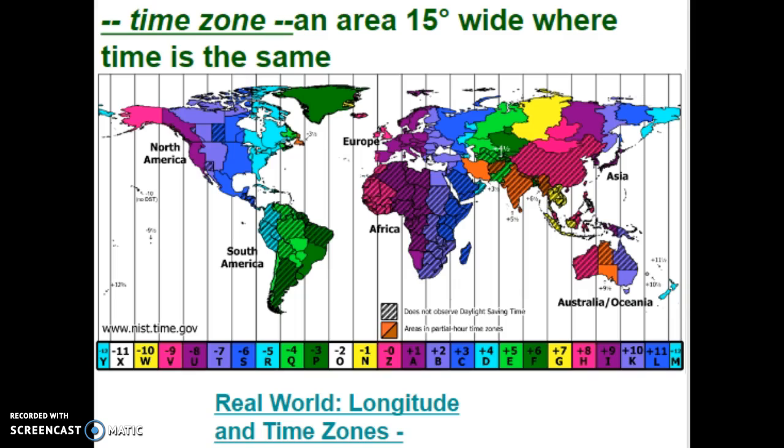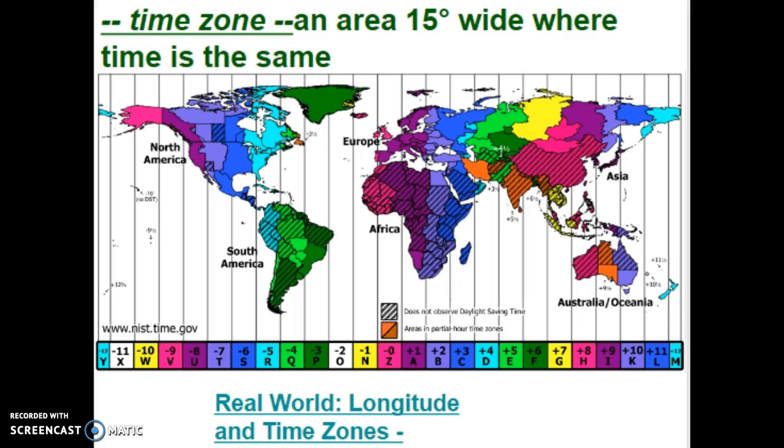Now you'll notice from the world map here that not everybody participates in what's called daylight savings time, when we put the clocks back or ahead. And you'll notice that most of those countries are very near or on the equator. Not participating in daylight savings time allows people in those regions to not have to suffer the dreaded heat of the daytime any longer than they need to. Currently, the only state in the United States that does not participate in daylight savings time is Arizona.